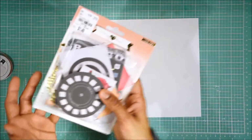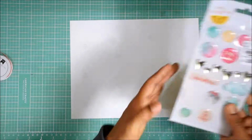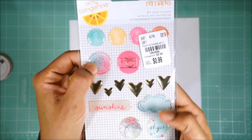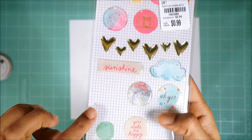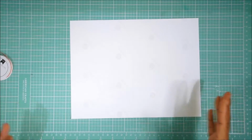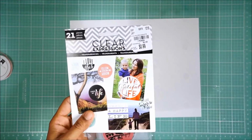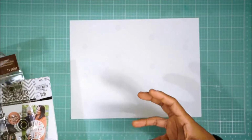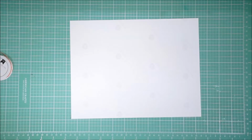Just some Maggie Holmes open book. These Amy Tangerine enamels, epoxy enamels. I love them because again, you get that kind of look of that watercolor. And again, it's not just about brushing watercolor on your page. It's looking at these sheer things, and getting the idea of the feeling of the watercolor without necessarily having to use a lot of water.